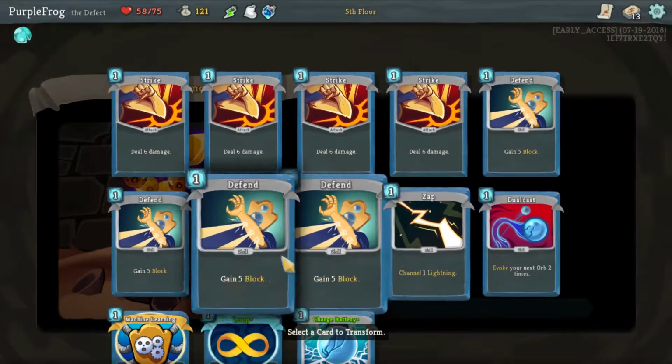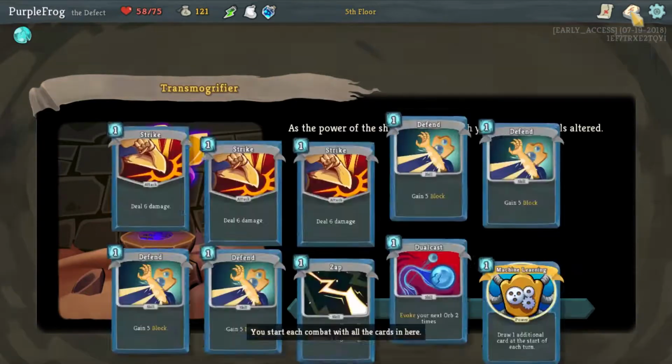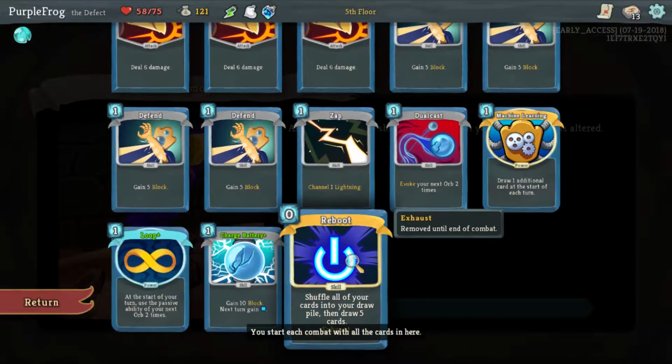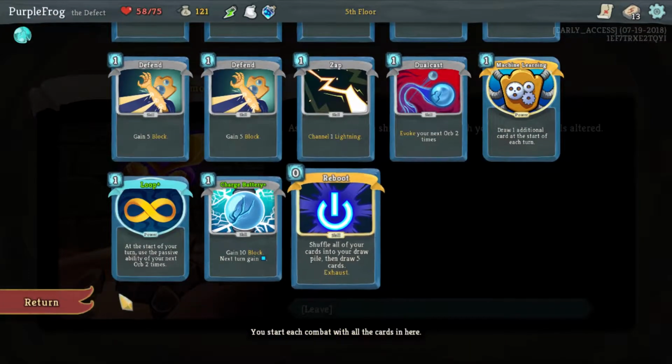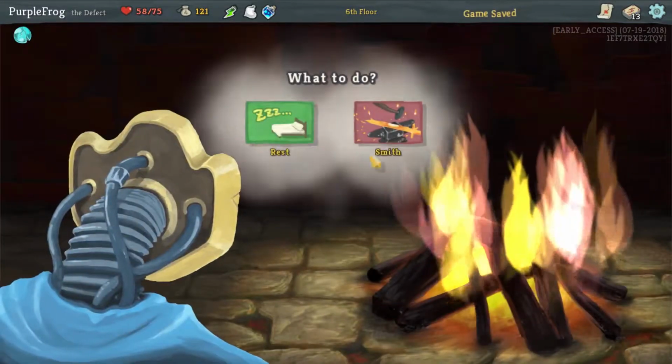Transform, nice. Let's transform a Strike. Whoa, wait a minute, I remember that picture. That's a good picture. Reboot. Shuffle all your cards into your draw pile, then draw 5. Yeah, that's good. Do some good stuff there. I think we rest.